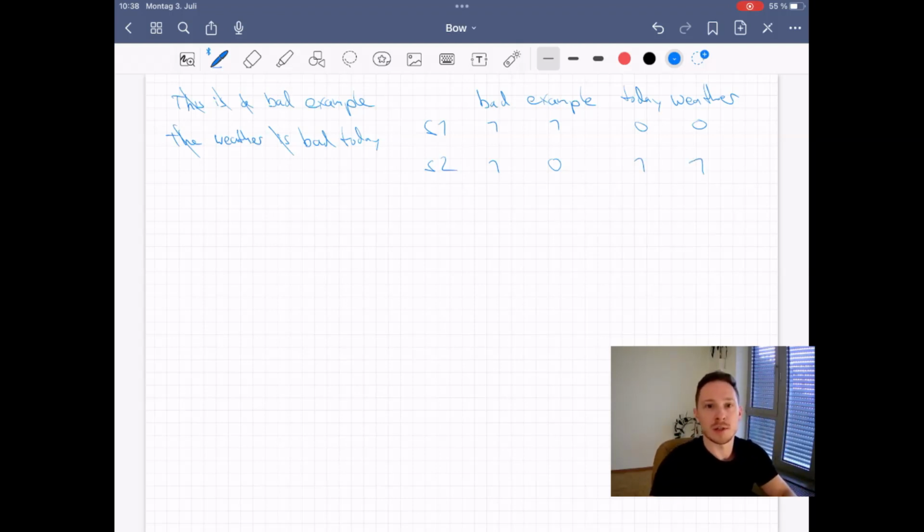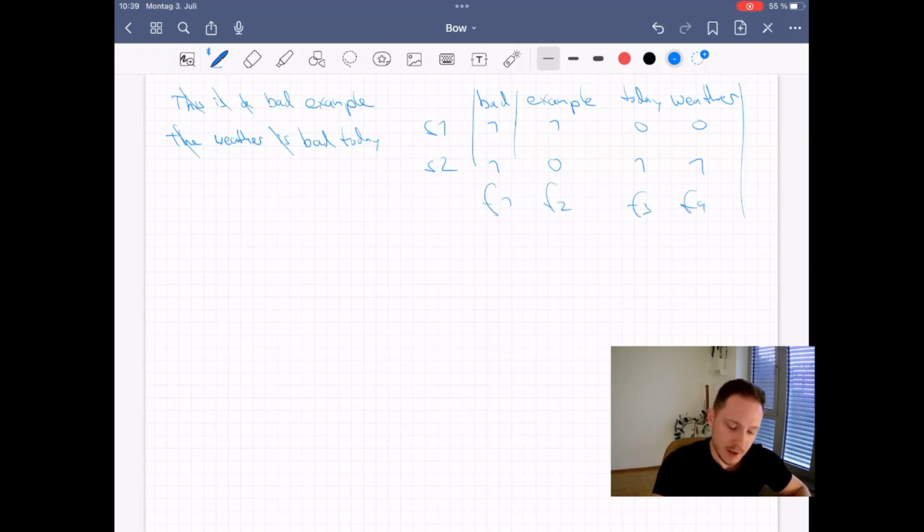So why do we need this? Because a computer or a neural network can't understand words by themselves, of course. It can only do mathematical operations, so we have to convert the words into vectors. And if you would feed the neural network now with this bag of words, you can think of each column as one feature. Then we would have the label, good or bad, since we're talking about sentiments here. In this case, both sentiments would be bad, so we have 0 and 0.